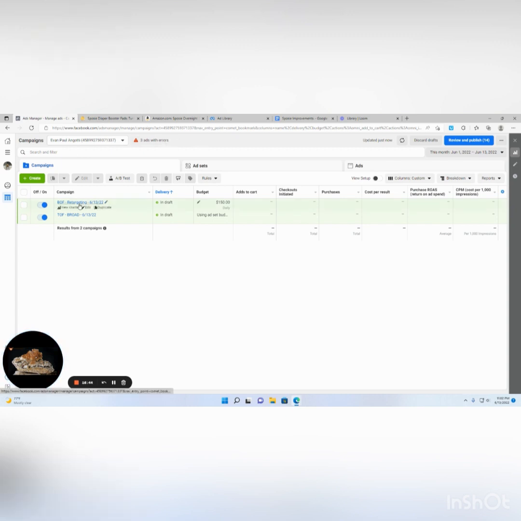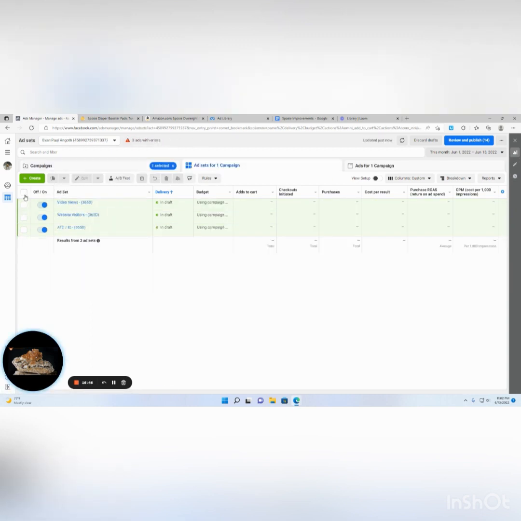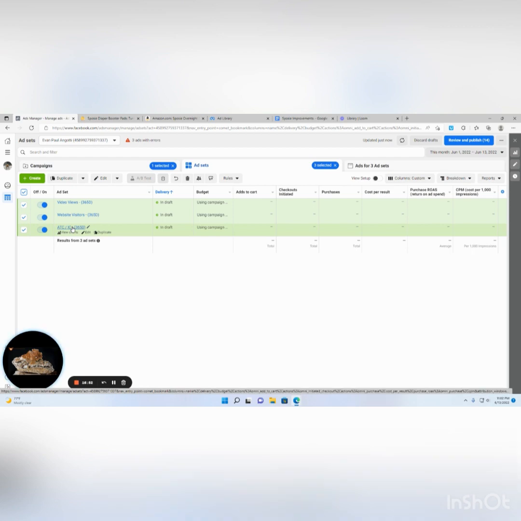But okay, going back to the retargeting here, like I said, I'm just doing video views, website visitors, add to cart, initiate checkout, and retargeting is going to be profitable regardless. You could throw peas at a wall, something's going to stick, you know what I mean? You can have different campaign structures. You can do 3 seconds all the way to 95% video views, and then stretch it out. And you can also do 30-day add to cart, initiate checkout.